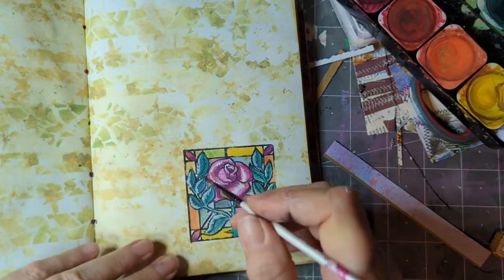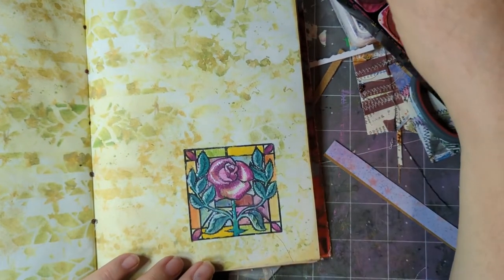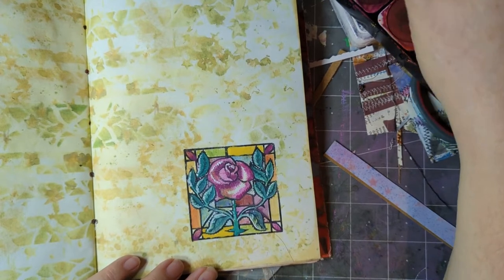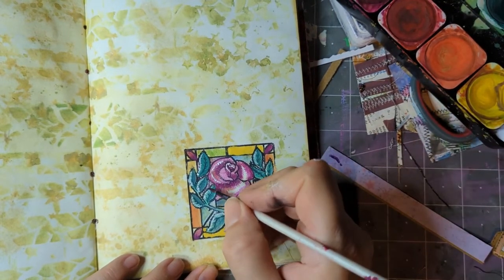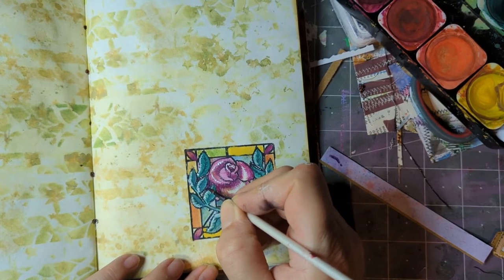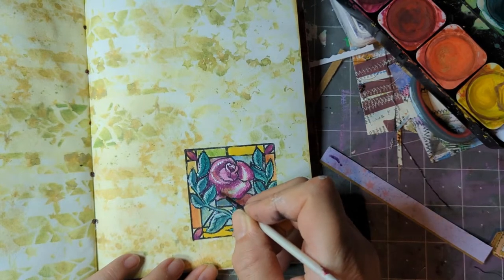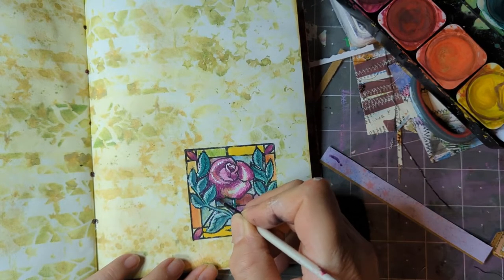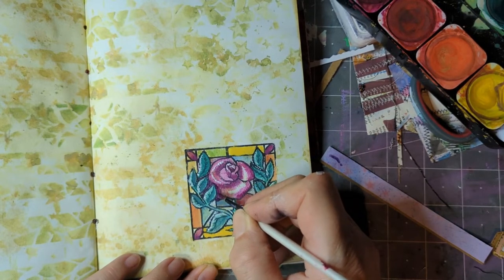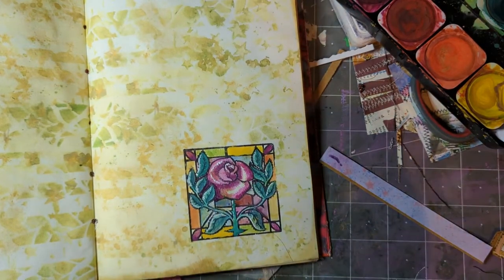I'm just going to put a little really, really dark under here because it looks really odd. So I'm just going to add a little bit of darkness under there, perhaps the purple on its own. That's better, isn't it? That hopefully brings out the leaves as well. There we go. That's it now.